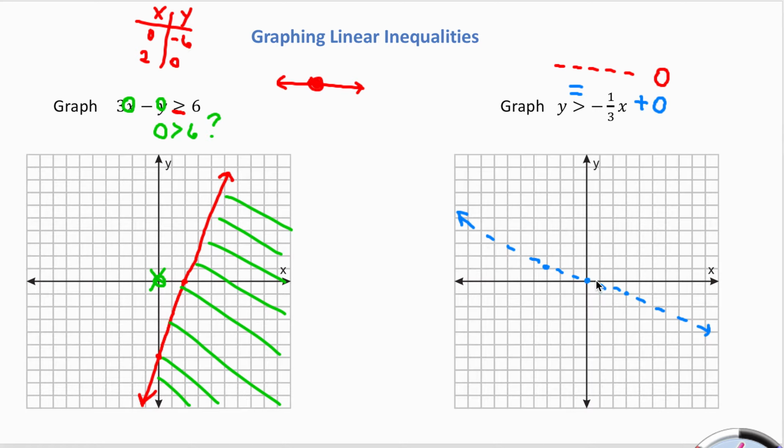If you want to do 1, 0 or 0, 1, so one of them's a 0, that's fine. But if I do that, I have to be real careful of where I put my 0 and where I put my 1, which one's X, which one's Y. So I'm going to pick 1, 1, because then it really doesn't matter. They're both 1. So I'm going to ask myself, is 1 bigger than negative 1/3 times 1, which would be negative 1/3? Is 1 bigger than a negative number? Yes, it is. So this is my answer side.